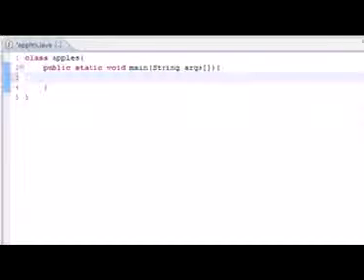Welcome to your 5th Java tutorial, and in this tutorial I'm going to be talking to you guys about something called a variable. Now what a variable in Java is pretty much like a placeholder for something else. If you remember from math class back in like 7th grade or whatever, whenever you had a variable and it was usually named something like x, you could have it set to a value like 73, and then whenever you used x in a program or a calculation or something, x would take the value of 73.